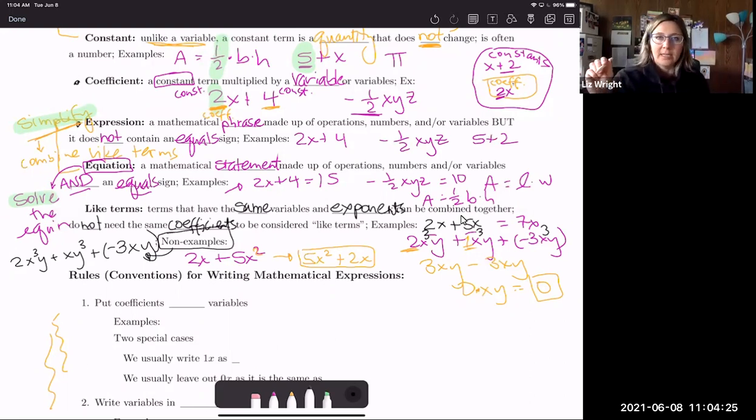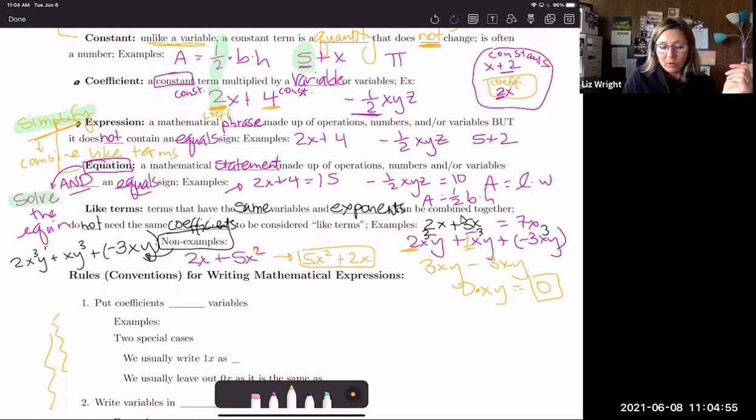You would look across and say, are they all the same variables? Are they all xy, xy, xy? Yes. Are they raised to the same exact power? Oh. And the first one is x to the third y. There is no other x to the third y. You might look at the second one and say, wait, there's a third power, but that's on the y, so it's not the same. So you have 3 y's, and on this one, you only have 1 y. So none of them, if you look across, none of them are the same exact power.